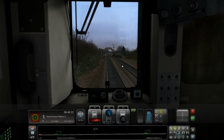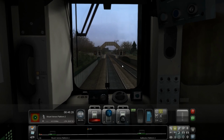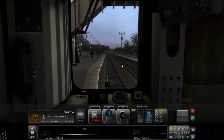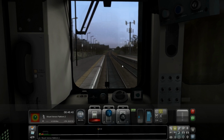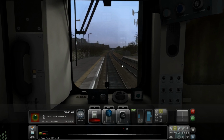So we're entering Mount Vernon, and this is the first time I've actually driven this part of the route on the West Coast Main Line. I normally take a right out of Glasgow and not go this way. So this is the first time for me, and I'm really enjoying it. It's a nice incline. There we go.